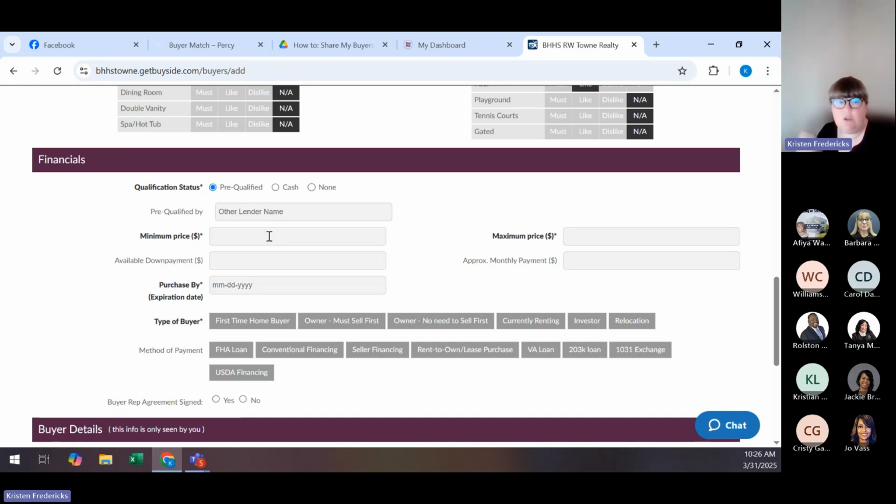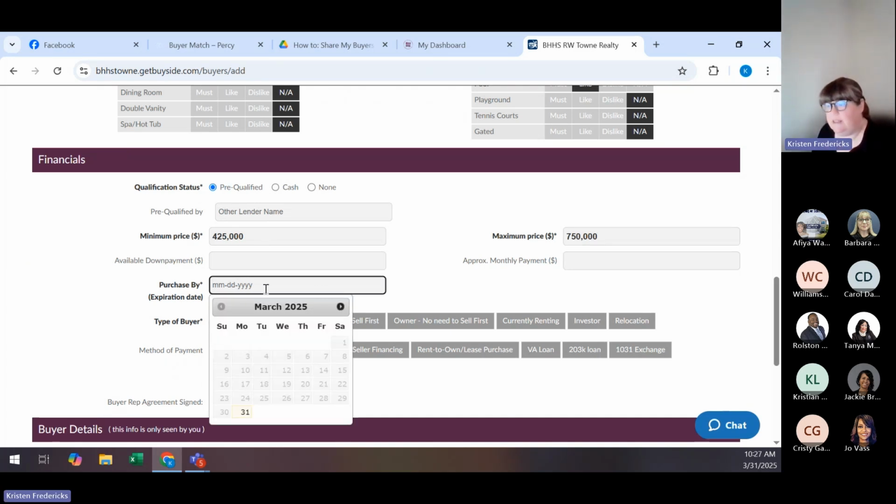Maybe we know as an agent, this person is qualified for, let's just say up to 600. We know they want to stay maybe in that 500 range. Maybe we're going to go ahead and just give that nice wide range here. So we'll say something like 425 all the way up to maybe 750. So we're not giving away any information, but we're staying within that kind of price range where they're thinking about going.